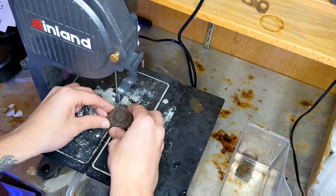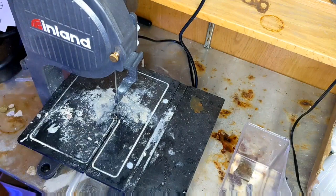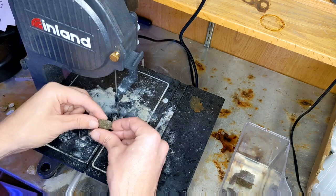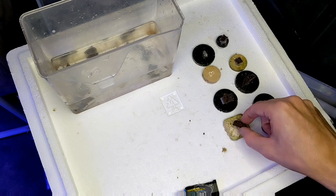We'll be starting with the cyphastria — it's one of the fastest growing corals. I'm just cutting around the edge to save the middle chunk, then cutting each of these down into really small pieces. After that, the leptoceres: similar idea, but I'm less concerned with saving the middle piece because it wasn't so large. You can go down to as small as eighth-inch pieces, but we're aiming for about half inch. And as far as the chalice, we're just going to cut it right into fourths. Just like before, we're going to glue all of these corals down, putting smaller pieces onto smaller frag plugs and larger pieces onto larger ones, so that when everything grows out it presents nicely as a retail piece.